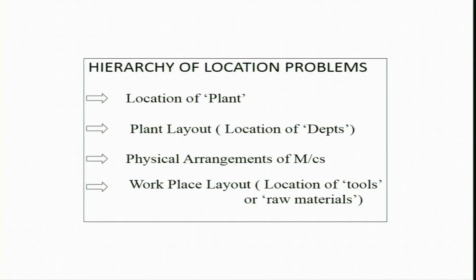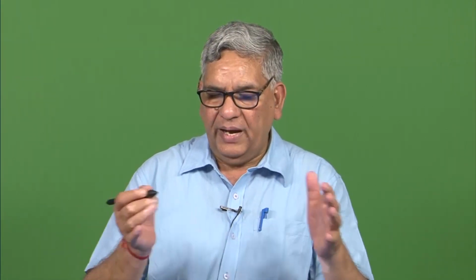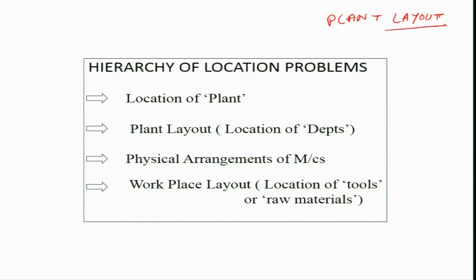The next part which we are going to take is also location, which we call plant layout. Plant layout is in a way also a location problem, where we are trying to find out the location of different facilities within the premises which you have selected. It can be, for an academic institution, where you would like to have the residences for the faculty, residences for the staff, academic area, hostels, sports ground, etc. You can plan the location of these facilities on a given plot, on a given site. But it is not called a location problem, it is called a layout problem.